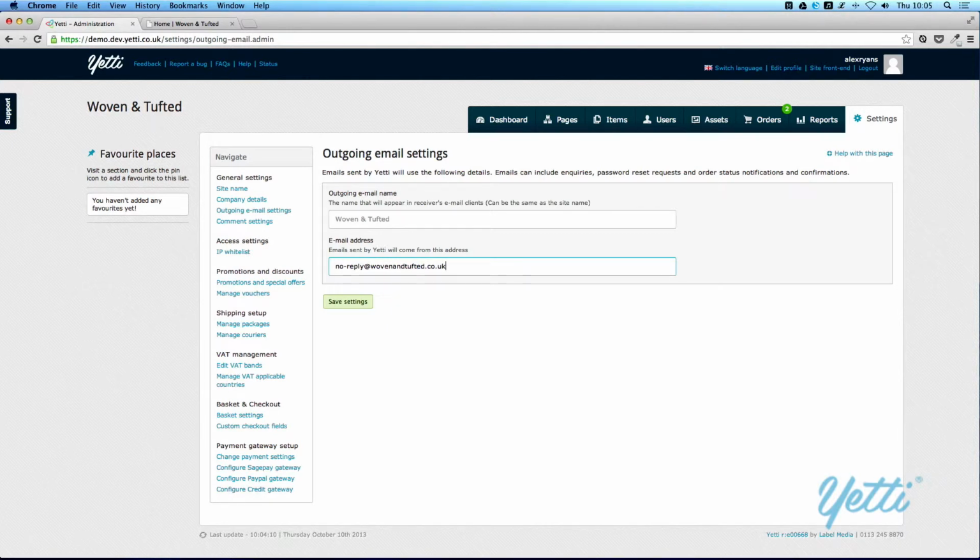Now, there's not much you can do to get around this. However, one way of at least helping an email client to decide whether it should put your email in a user's spam folder or in their inbox, which is generally where you want it to go, is to have an actual person's name in the outgoing email name. This helps to personalize your email, and it also makes it a little less generic.